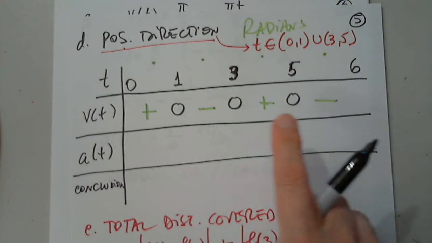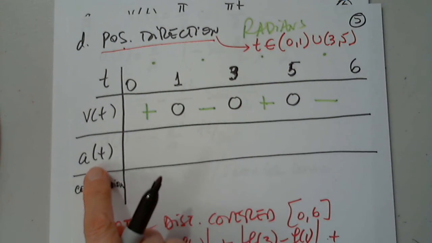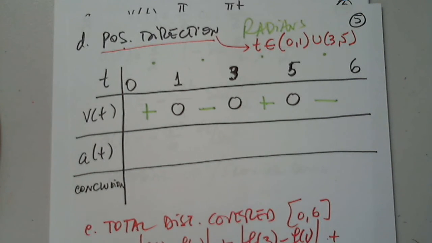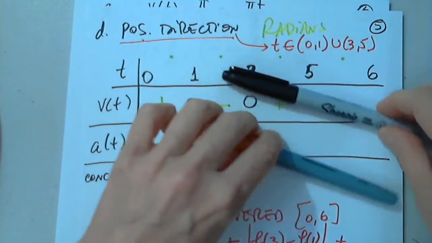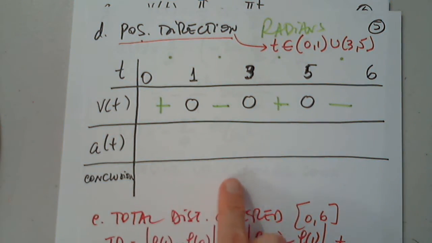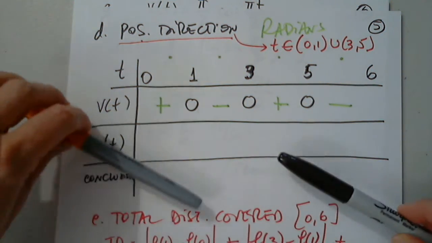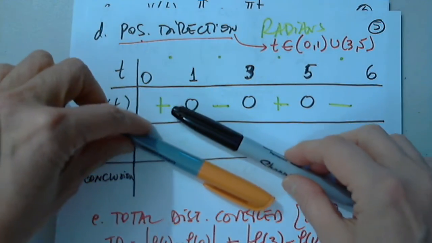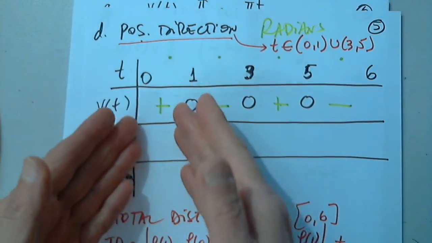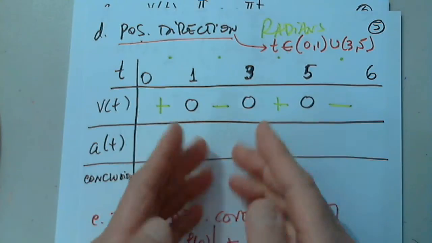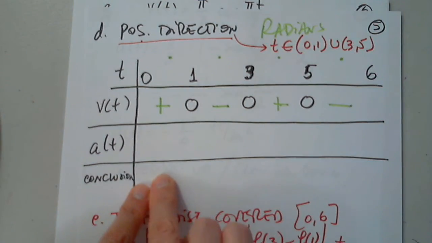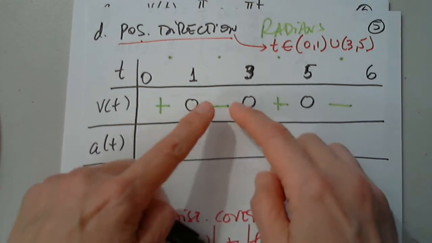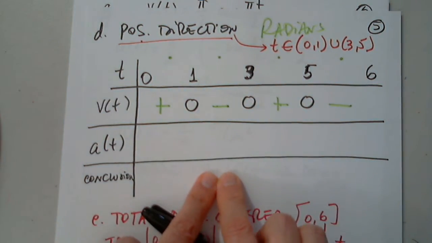I have to find the so-called zeros for this function now. Why? Because as we discussed, if both go in the same direction, positive direction, negative direction, then the particle will be speeding up. But if they are going against each other, if both are positive, it's speeding up. If both are negative, it's speeding up, so on and so forth. But if this is positive and this is negative, I'll have to write slowing down. If this is negative and this is positive, I have to write slowing down.